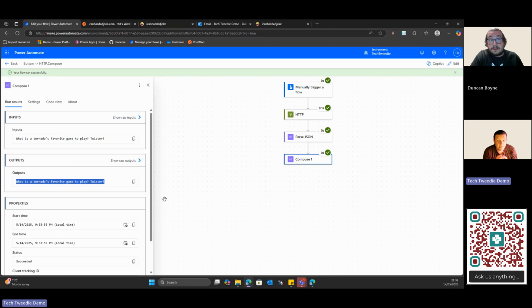Although if we were using Dataverse, I'd be tempted to use some kind of data flow to import the data into a Dataverse table, or maybe even sometimes a virtual table may be possible. It depends on what the source was. The virtual table is a bit more picky. But there are so many options for this, and like you said, there are licensing restrictions, but you can pretty much do what you like with it.